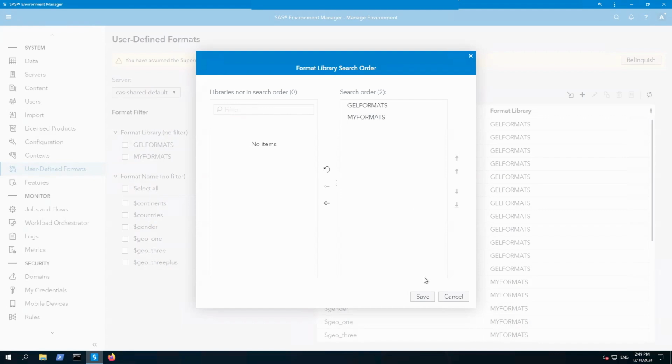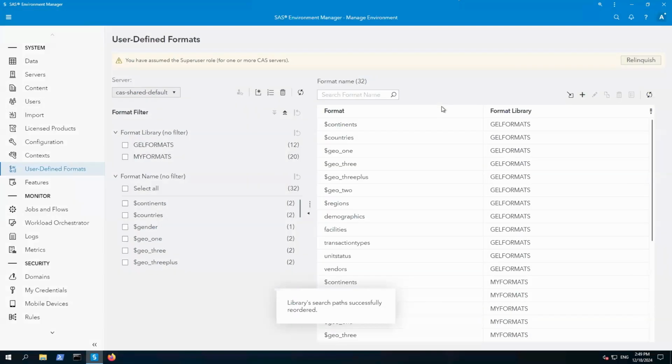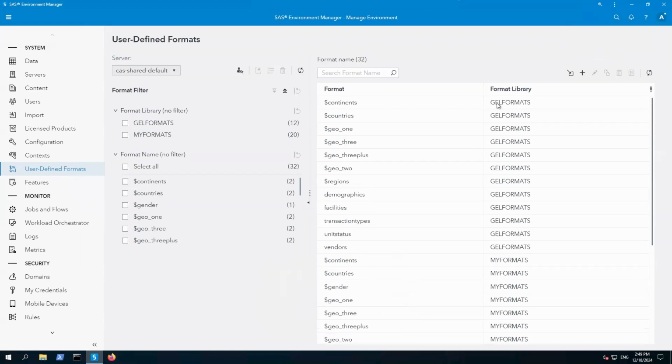Make sure you save, and once you're done, relinquish the superuser role. Again, you must have administrator privilege to do this process, and it only needs to be done once. These formats will now appear on data items in the promoted table in Visual Analytics.